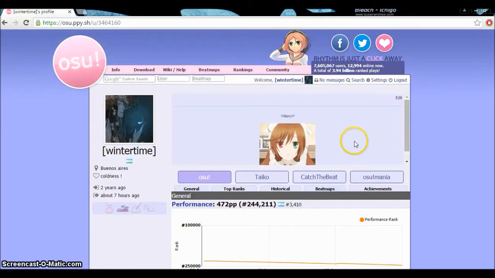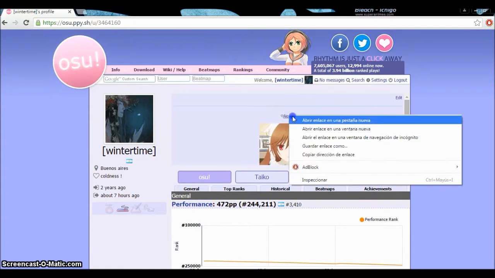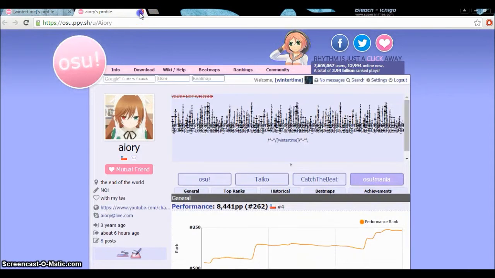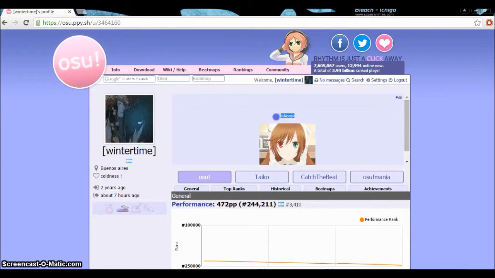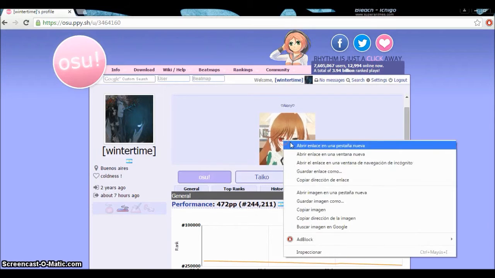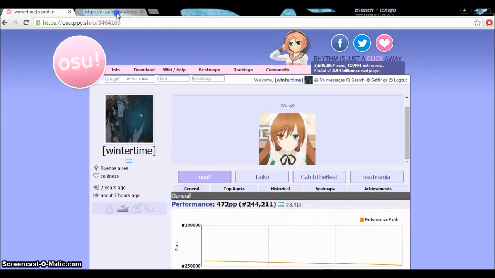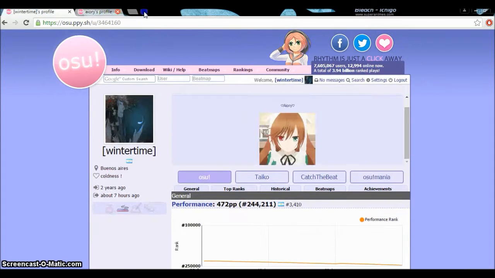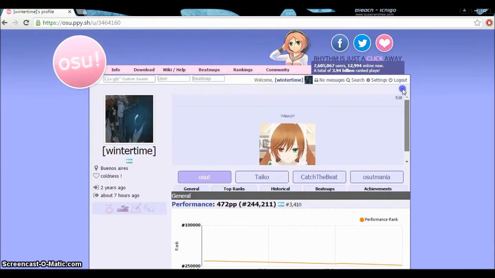Hi everybody, today I'm going to teach you how to put a friend's name in your user page so that when you click it, it goes to their profile. So that's the basic one. And the second one I'm going to teach is a GIF or an image that does the same thing: you click it and it goes to the page, I mean profile, that you want. So let's start from zero and here we go.